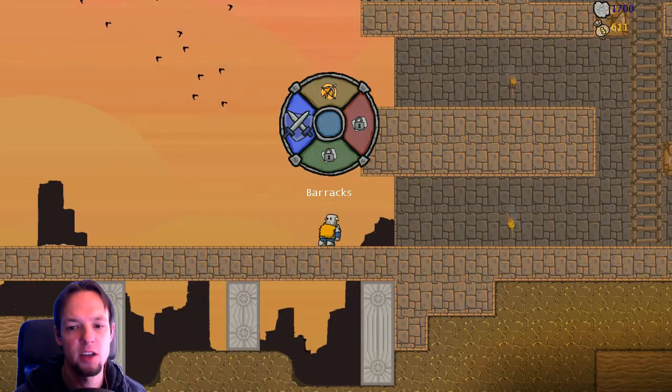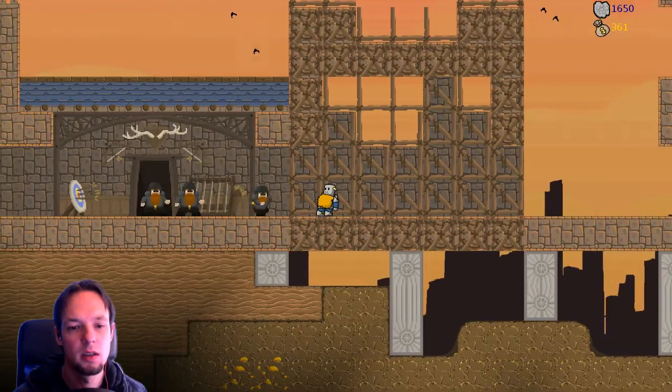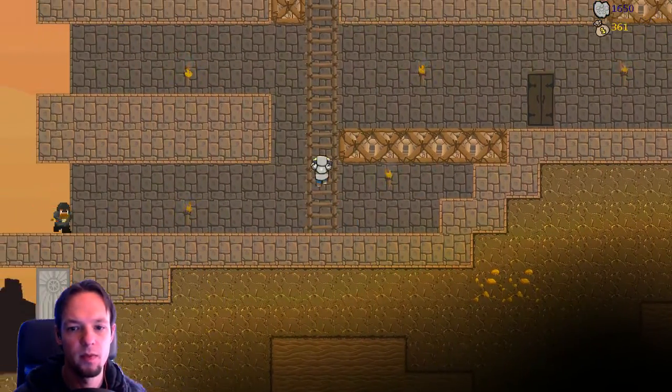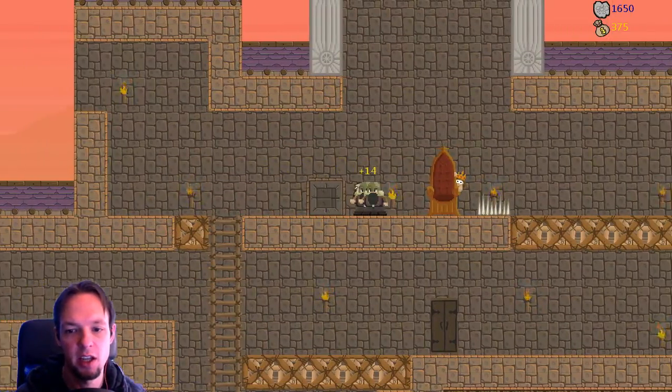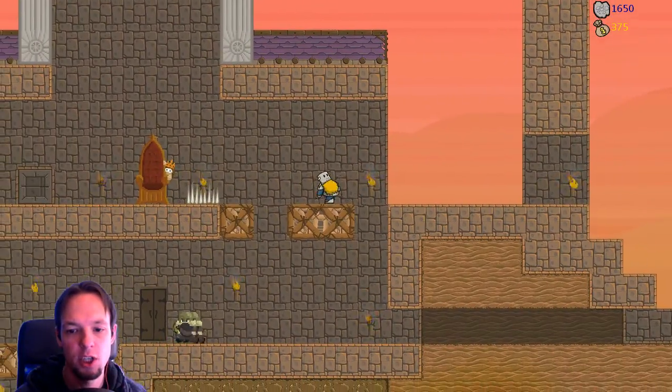Okay, I cannot build a mineshaft anymore, not sure why. Let's just build as many unit producing structures as we can, guys. That might be the way to go. Yeah, there they are defending the king, that's good. Okay. Let's get rid of that bullshit.